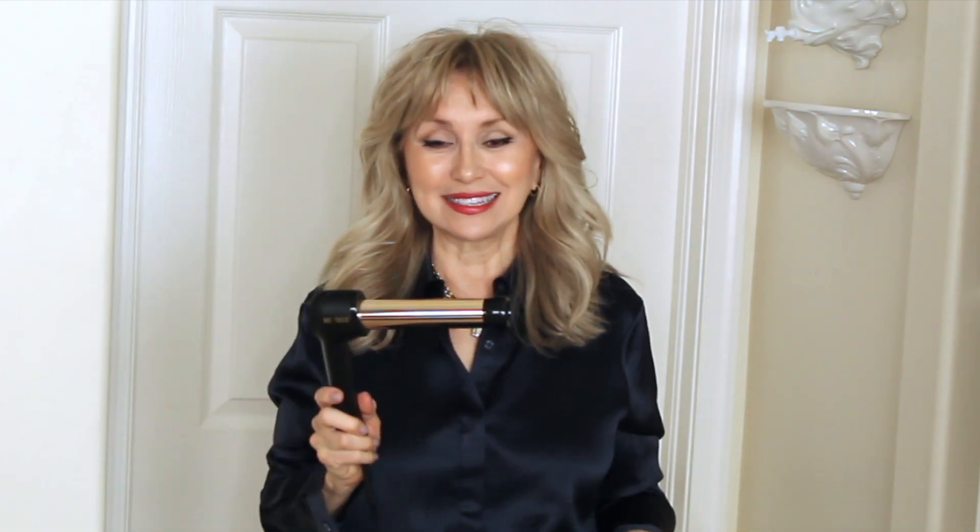You want to be able to style the way they style your hair when you get home, and this tool — I highly recommend it. It's fabulous. I'm going to link it down below. I loved it so much I'm going to include it in the holiday guide I'm doing this week. I'm just waiting for a few items to arrive tomorrow, and as soon as they do I'm going to film that video. This is definitely going to be in it because I can't imagine anyone receiving this and not loving it — even if they own a curling iron, this makes it so much easier to get these kind of waves.